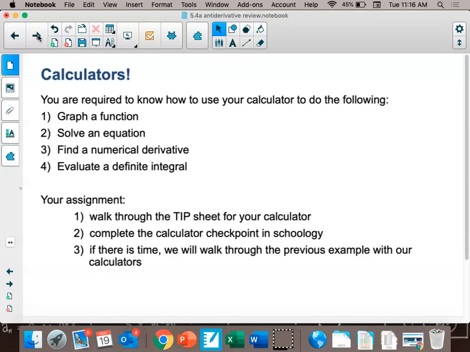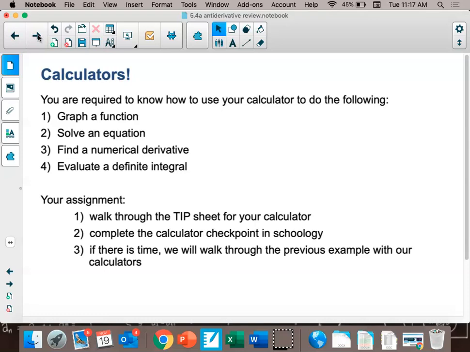So, one more thing. On the AP exam, when you have a calculator in your hand, you're expected to use your calculator if you need to graph a function, solve an equation, calculate a numerical derivative, or calculate a definite integral. Because of that, you have to make sure, like the College Board, if you're calculating a definite integral on your calculator, you have to give the setup and the answer.